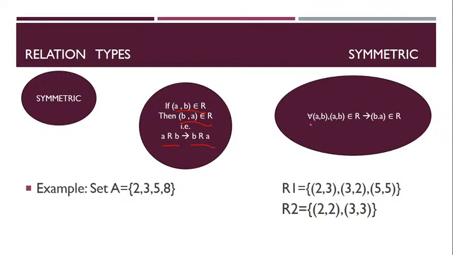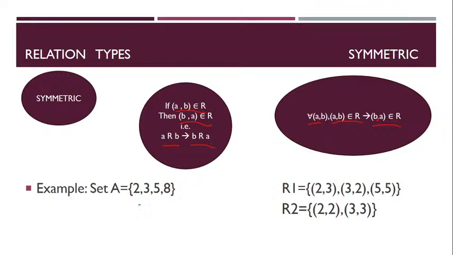Fine. So it is talking about for all AB. For all AB, look carefully. This line is very important. Make the sense clear. For all AB, if the AB is present in the R, although it is mentioned for all AB, so don't worry, I will relate this thing with the example definitely. For all AB, if the AB is present in the relation, then only the BA must be there in the relation. So if AB is present in the relation, BA must be there in the relation.